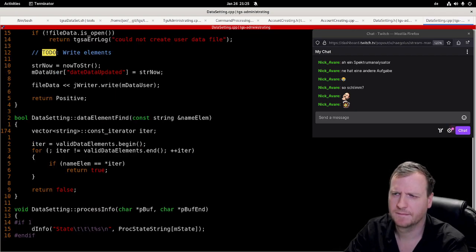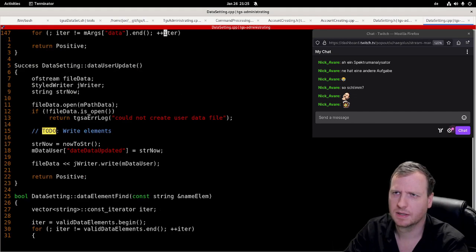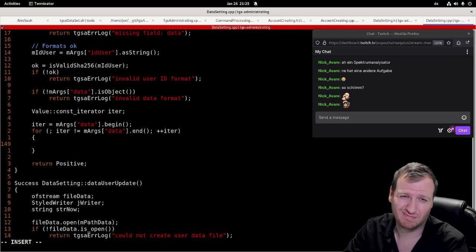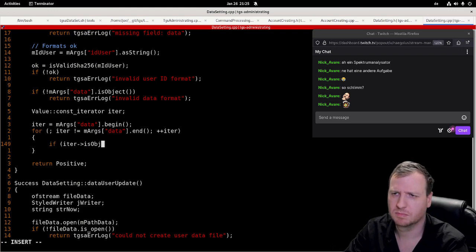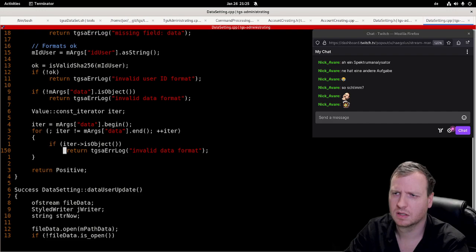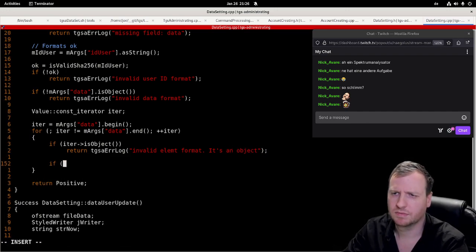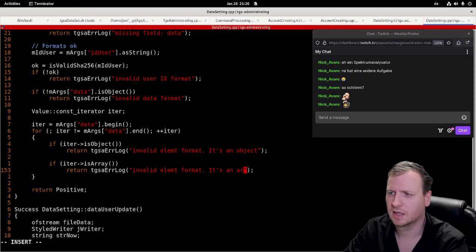Yep. And then we say if iter is object, invalid element format, it's an object. If iter is array, then the same thing, it's an array.